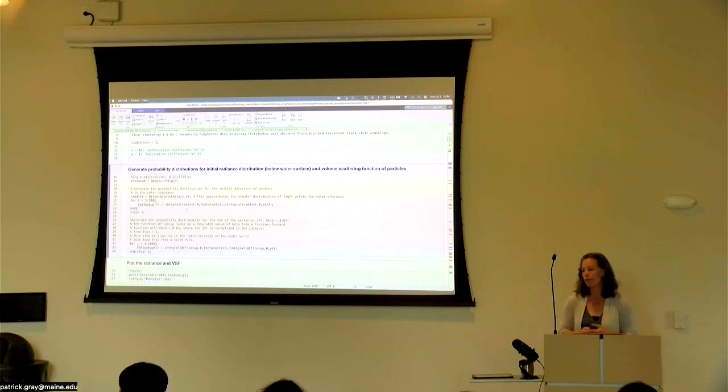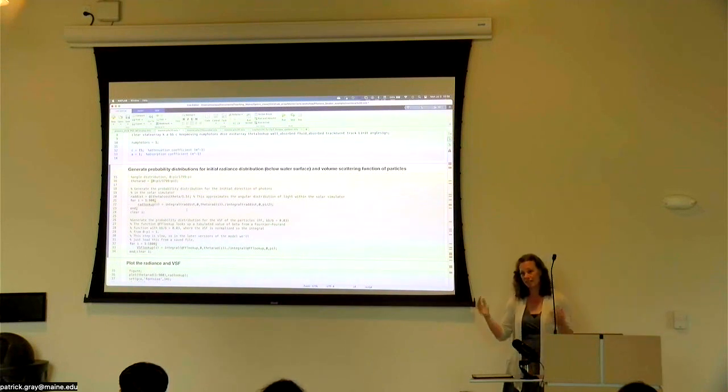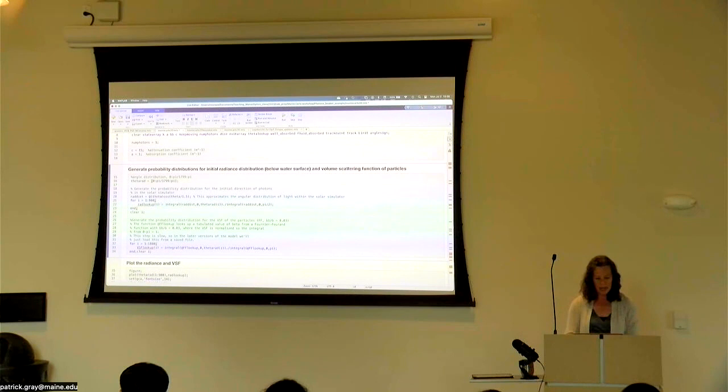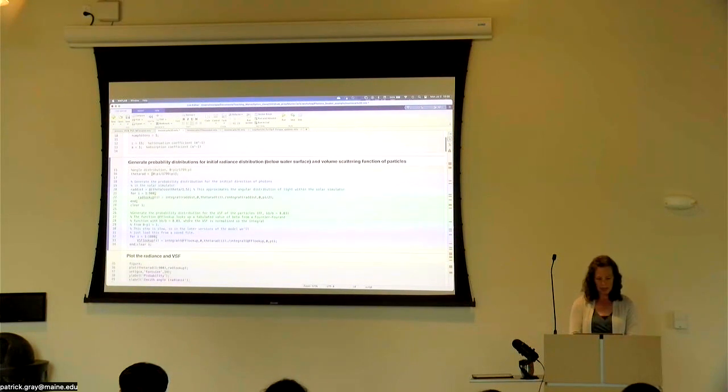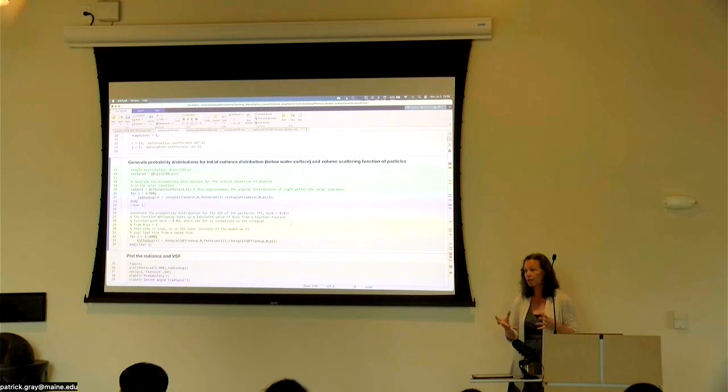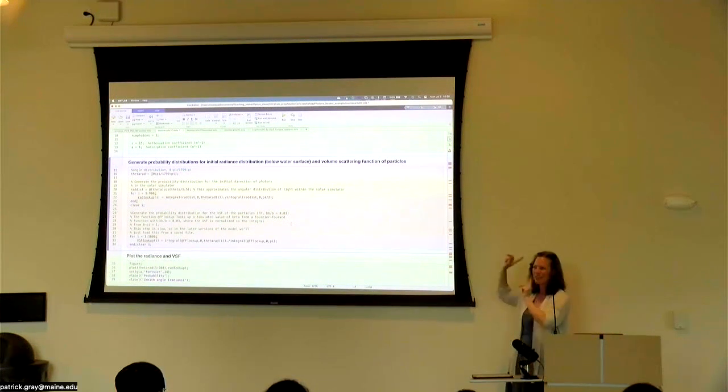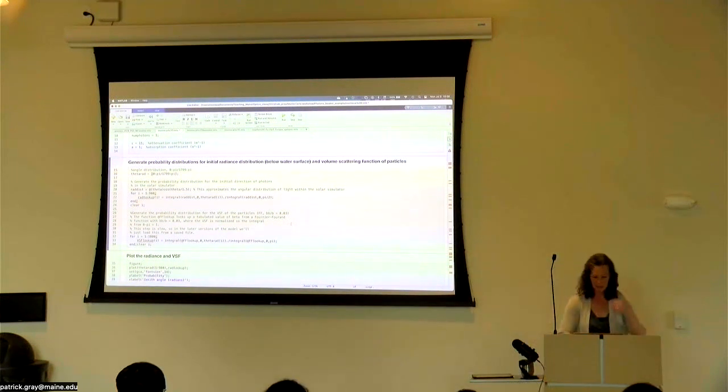And then I made a lookup table. The reason I did this is it's really slow to rerun generating the probability every single time. So it's better to just make a table and interpolate into the table. It's a little bit faster. I'm doing that both for the radiance, and also for the volume scattering function of the particles. For this, I just used the Fournier-Forand approximation for a backscattering fraction of 0.03, which is, you guys were just looking at some 0.01s and 0.02s out here offshore. So again, very turbid, highly mineral, highly scattering particles.